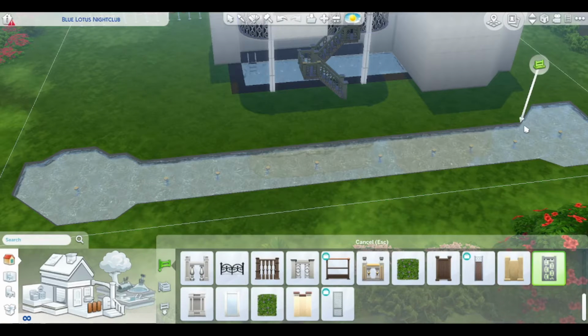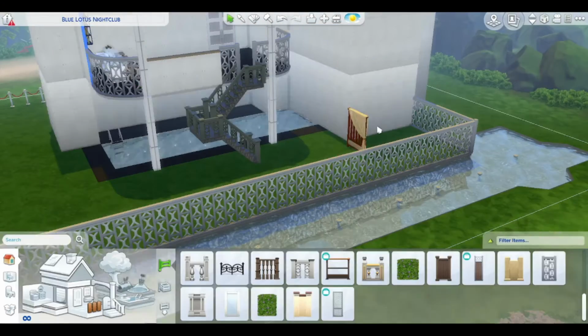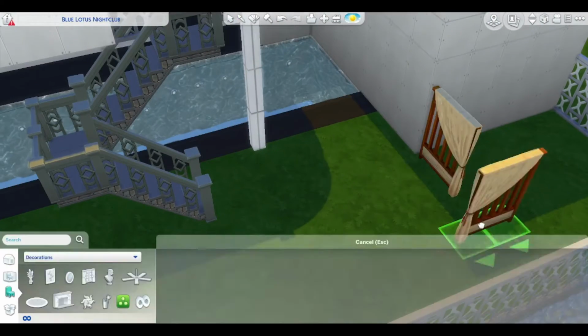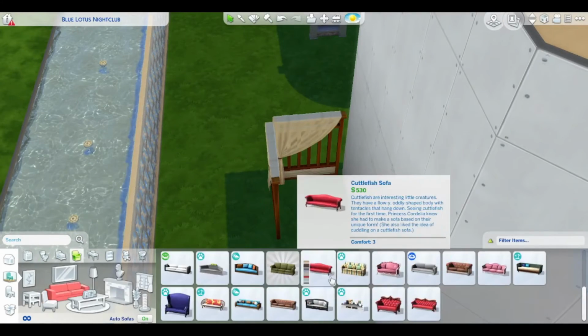I also put more fencing around just so it's very clear you can't go there and everything. And I wanted this little privacy section in case you wanted to hang out over there.